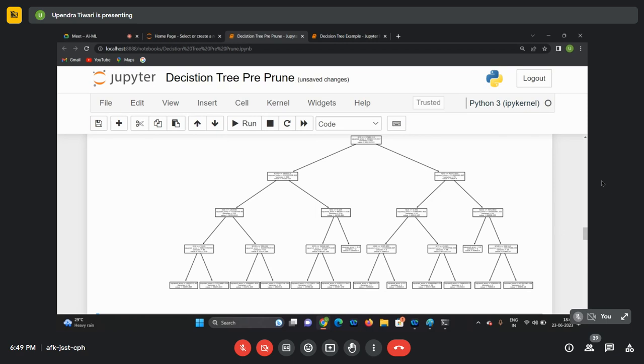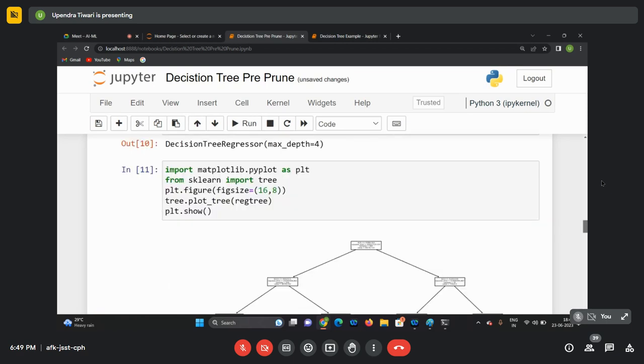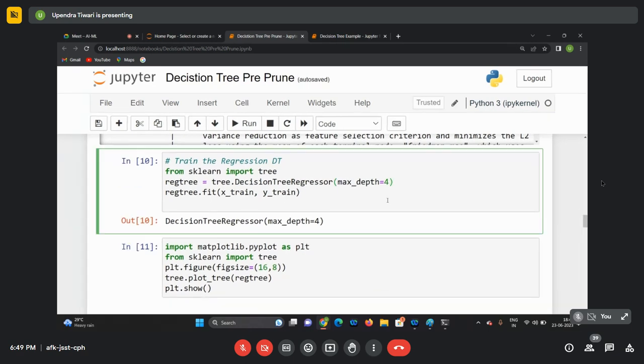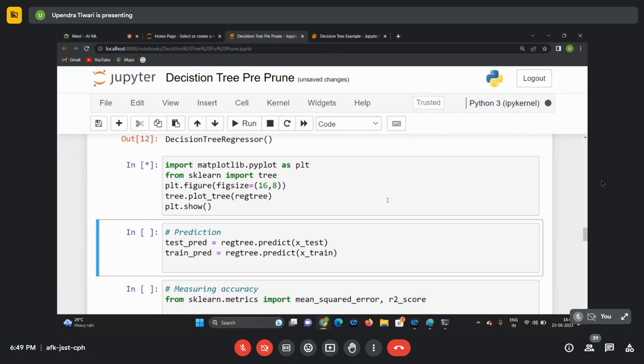Now, say that we are not deciding the depth. We are completely building the decision tree.